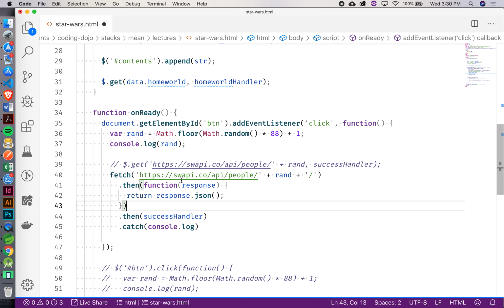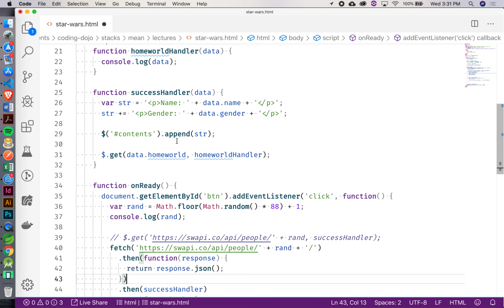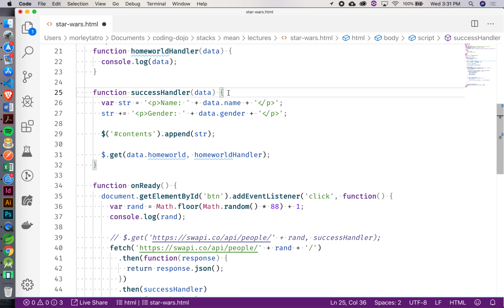Okay, and then down here, this is where we're actually running our success handler. That's when I have access to my JSON, right? And finally, if we have an error with our request, we can just log it out, see what happened, right? Cool. So we're almost there. The only thing we really need to change is all of this up inside the success handler, right? Okay. So we were using some jQuery inside there.